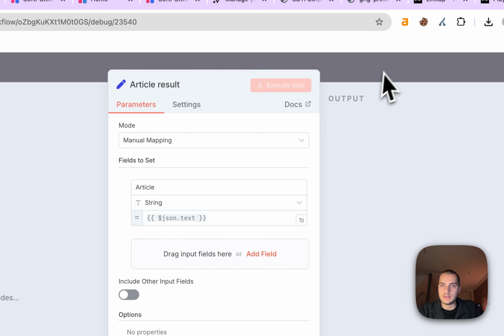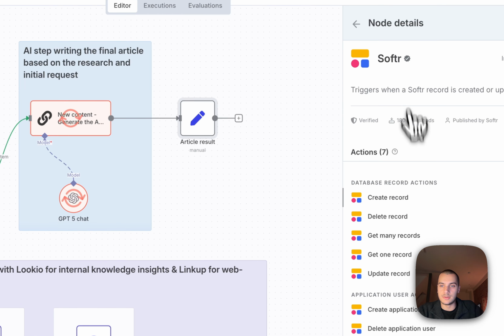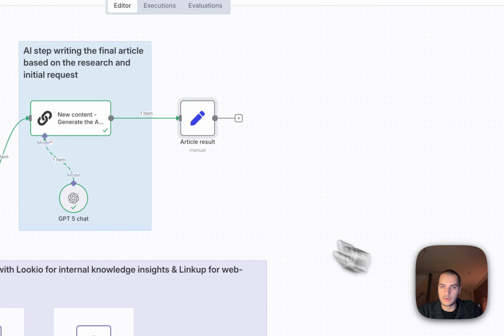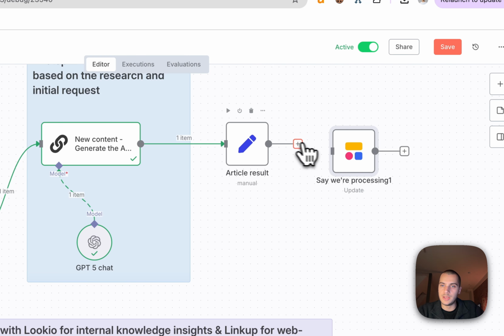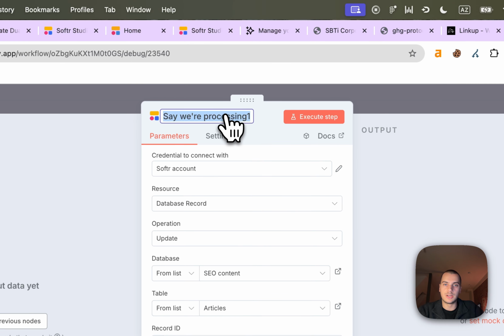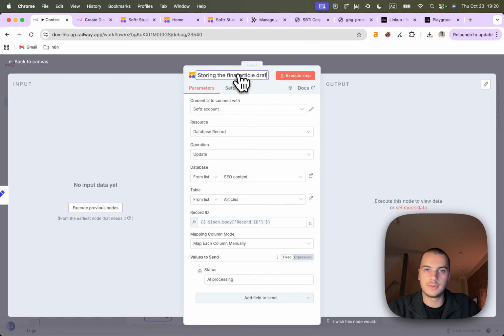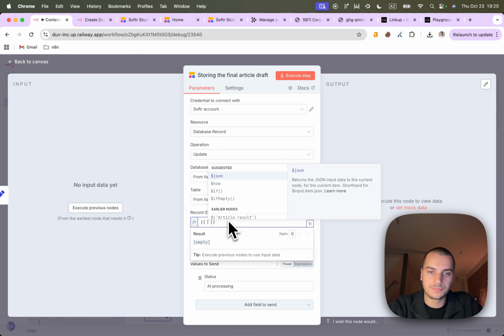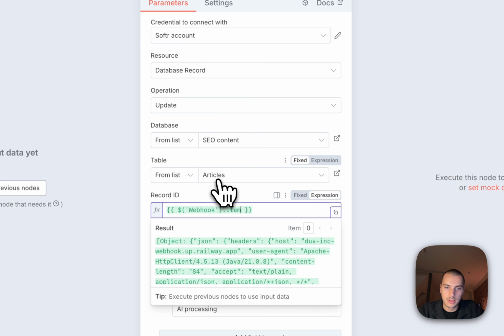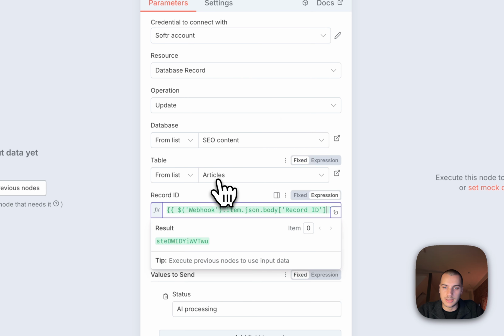so that after we have the article in there, we'll basically be adding a Softr, again, update record. And let me just copy this one, update record, because we'll be storing the final article draft. And for here, we'll actually have to get back to the webhook, item, JSON, body, record ID.